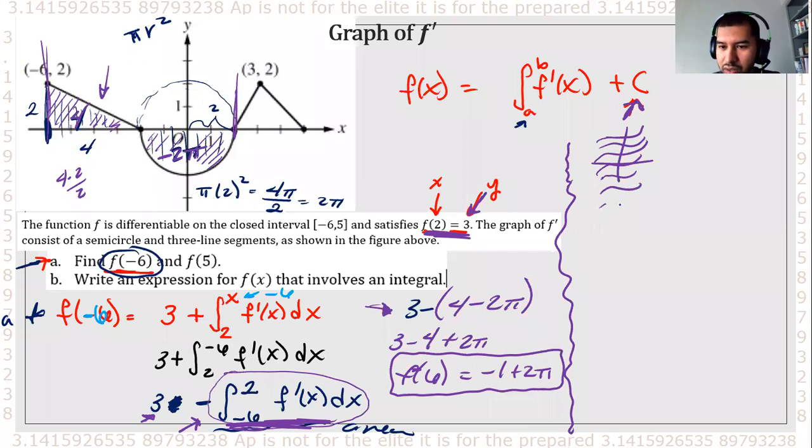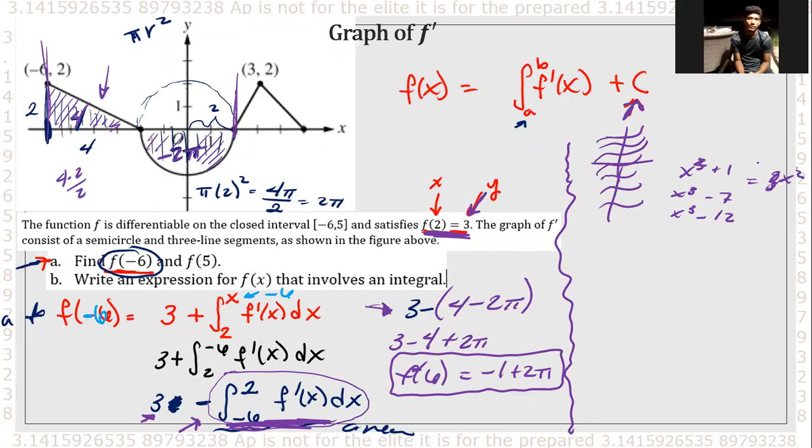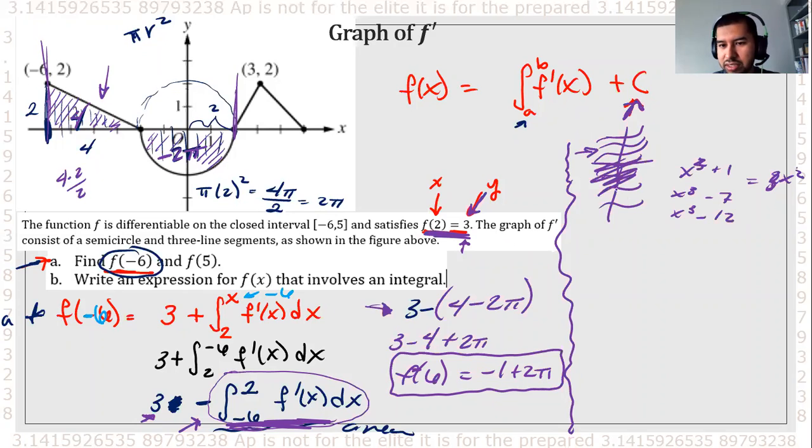Because all of these functions would give me the same derivative. Right? The x squared plus 1, I'm sorry, I think that's an x cubed minus 7, x cubed minus 12. All of this still gave me the same derivative. Does that make sense? Okay. So that's why they gave me this. So I have an idea, oh snap, it's the 3, so I'm going to look at this one and not the rest. Does that make sense?